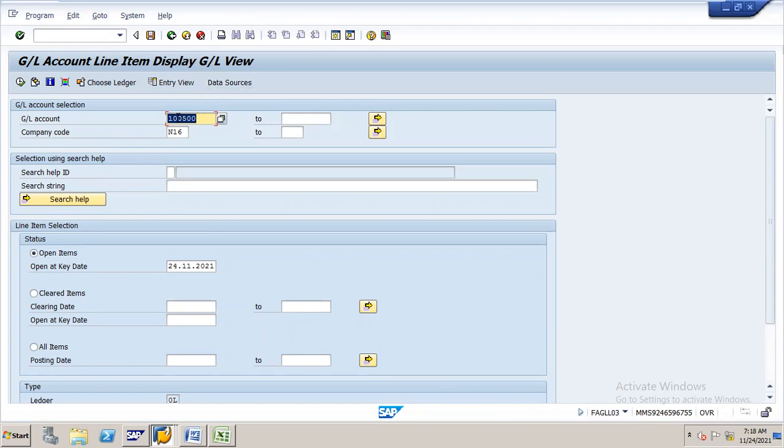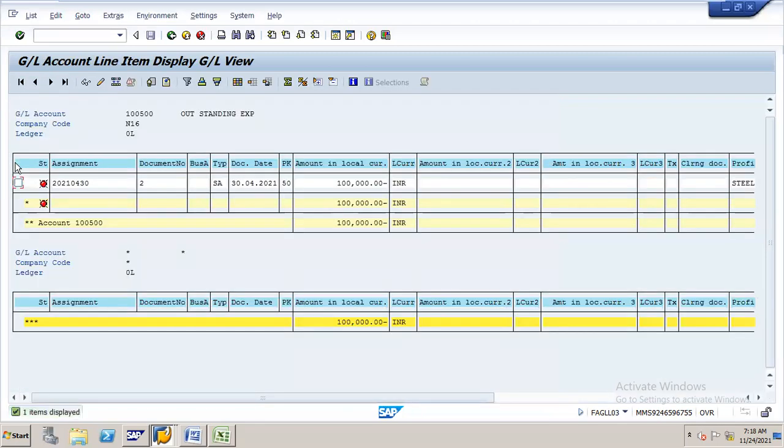Okay, I'm giving 1,500,000. So what is this? Open item, cleared item, all items. If I give open item, what is it when I create the provision? Month ending. After creating the month ending provision, when I look at this ledger, open means month ending of April, how many provisions payable? Open means payable. Month ending of April, how many do I have to pay? It comes with the red symbol. It comes under payable.